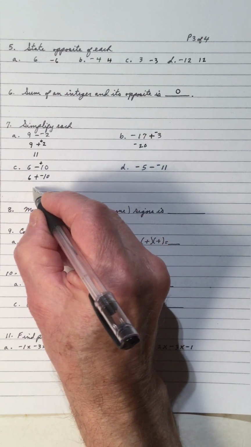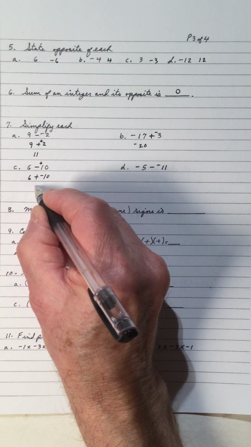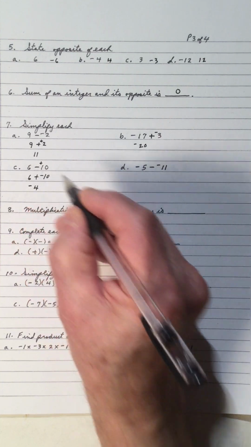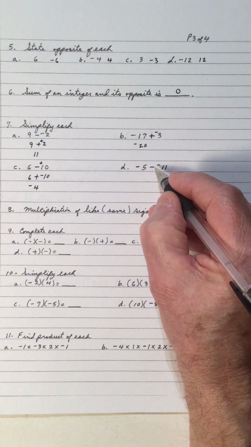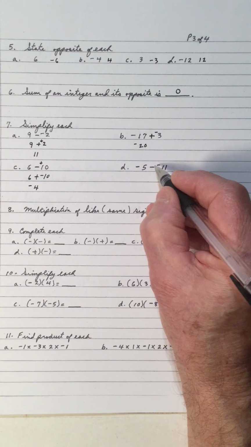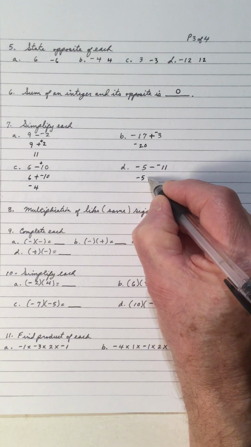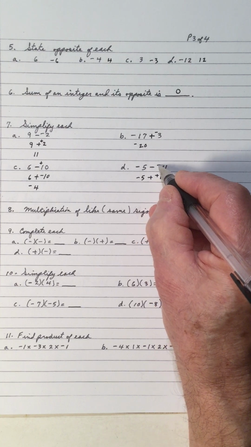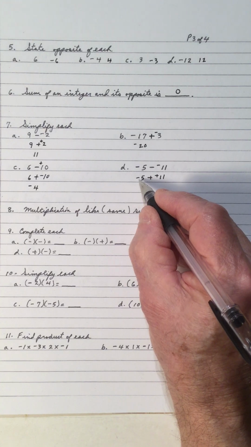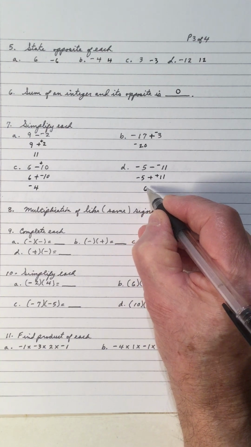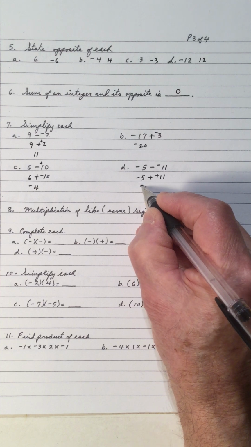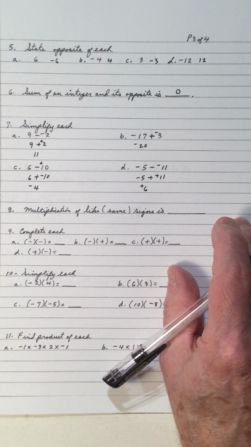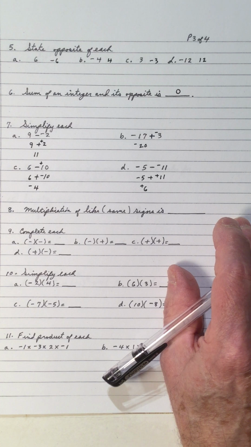So 6 subtract 10 is 6 and negative 10. One is plus, one is minus, so the difference is 4, but it's more negatives. And again, we have a subtract a negative 11. So to subtract the negative 11, we add on the opposite, which is a plus 11. So we make that an addition, and change that to the opposite sign. So negative 5 and 11, difference is 6, but it's positive. And again, I'll put the positive there or leave it out. So that plus 6 is the same as 6. So when you subtract, you always add on the opposite. You'll hear me say that over and over and over.